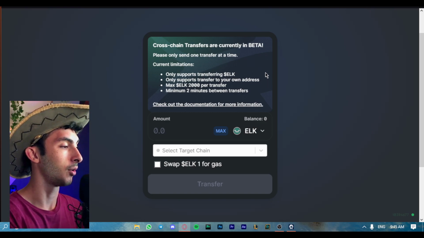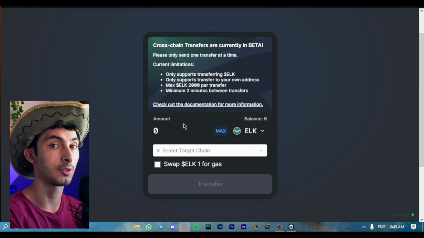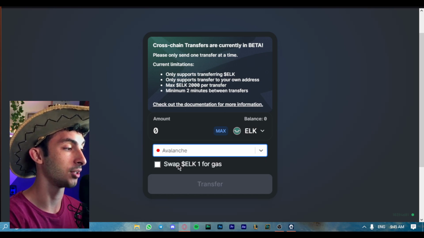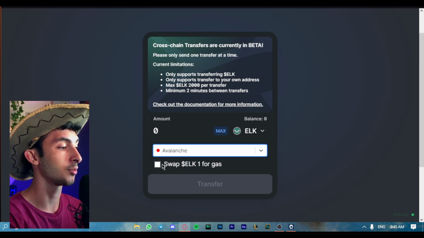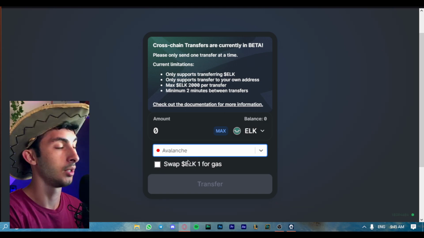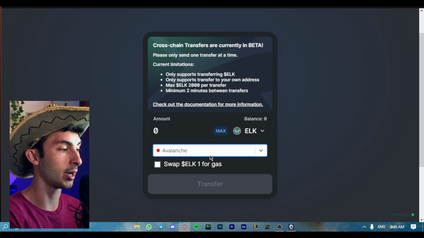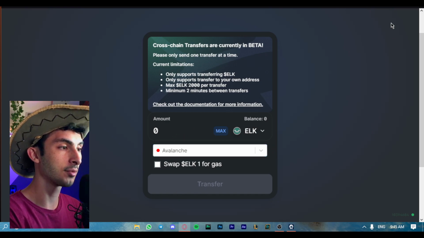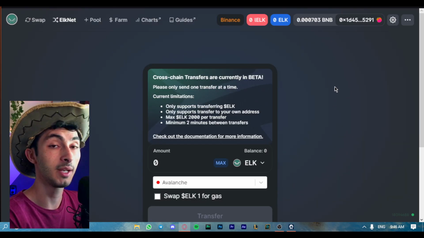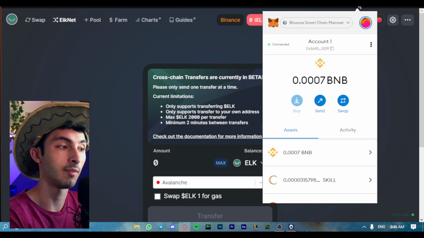Avalanche. So whenever you have your elk ready, you're gonna select right here how much elk you wanna transfer. You're gonna select the chain you're gonna send it to, which for us is gonna be Avalanche. And right here, you can swap elk for AVAX. If you want to do that, if you don't, just leave it as is. And if you're already connected and you have a value right here already, you should just click transfer, accept the contracts, transaction fees that you're gonna have. Wait a minute, and then you go to your MetaMask and switch to the Avalanche network.